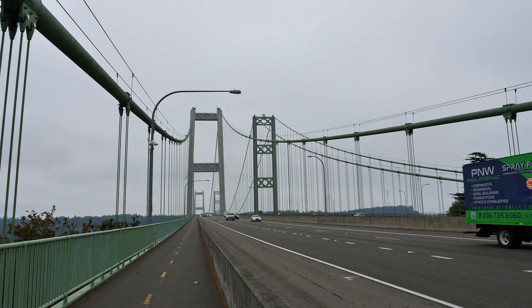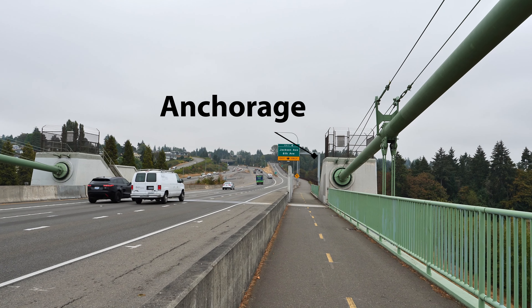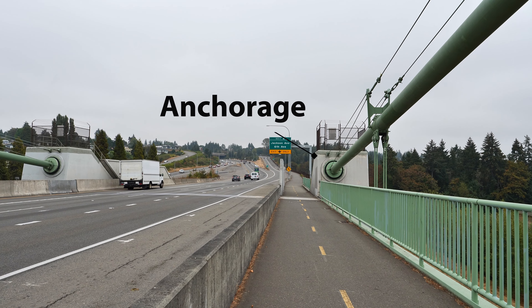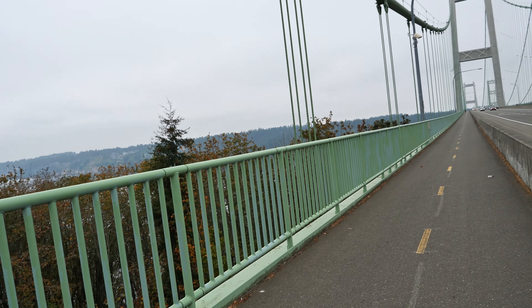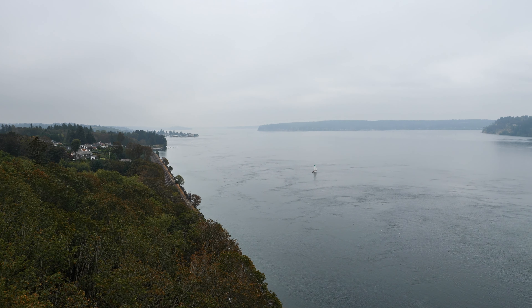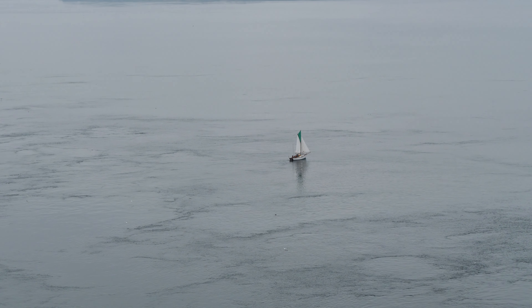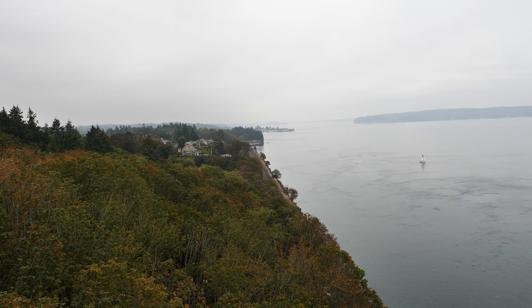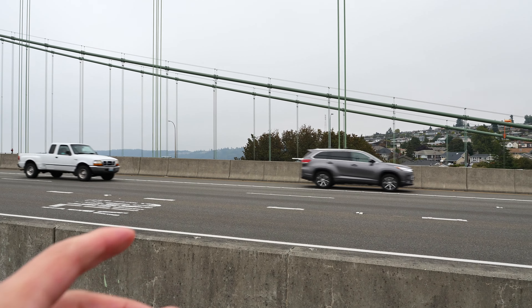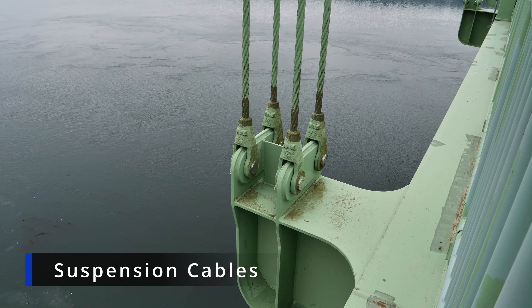It's a really big suspension bridge, and if we look over there you can see where the giant pieces fit back in. It's so loud out here too. Let's go check out the water. Looking that way, it's towards the south. There's a little boat down there — or I guess that's a big boat. There's also some marine animals and a bunch of birds. The other direction — Point Defiance is that direction.